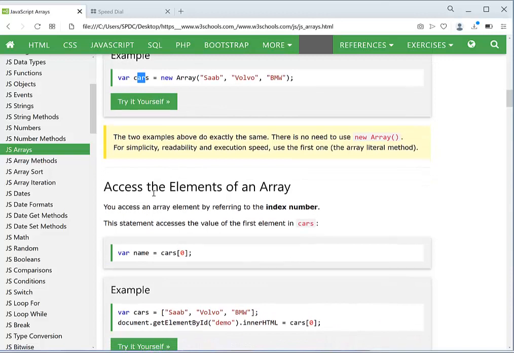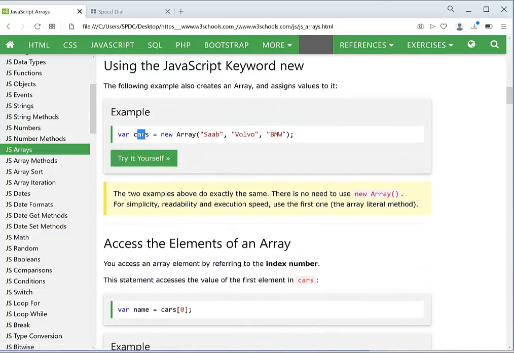Now how do we access the elements of an array? You access an array element by referring to the index number. This statement accesses the value of the first element in cars. For example, you have cars with 3 items like this. To get access to the first element, you use an index like this.